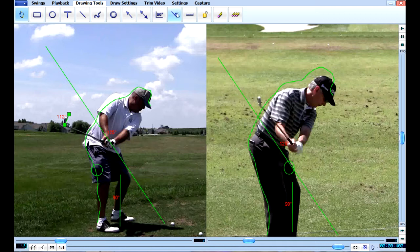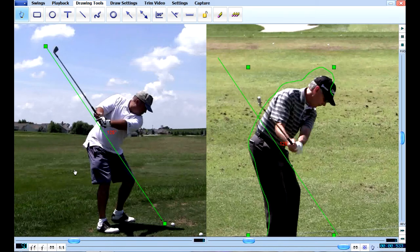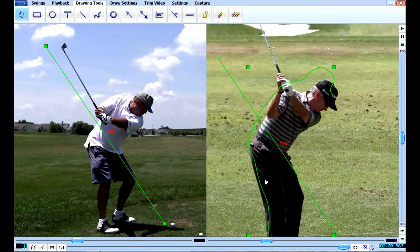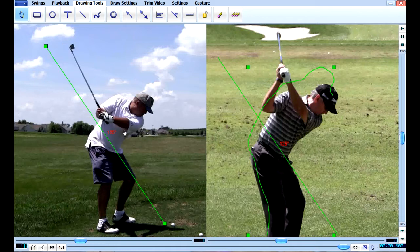The club is still closed, but look at the difference here — he's square, you're shut — but again it's because you don't make a complete turn and you've brought the club inside. This is as far as you go right there, which looks like a three-quarter swing. You're going to have to get this club back to this triangle if you really want to be consistent. You can see Larry Mize has a triangle there and his club is square at impact. Yours is slightly maybe open a little bit, but you're going to have to get the club back higher.